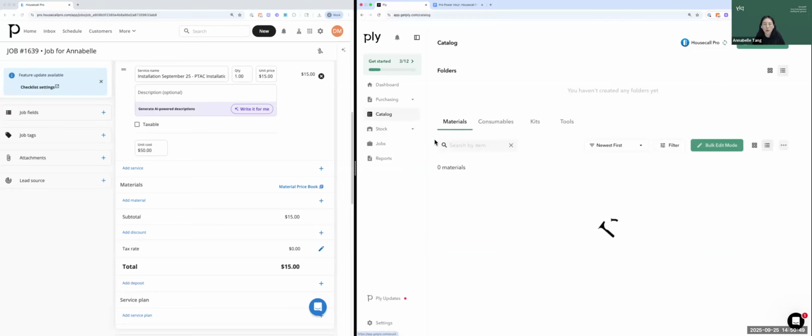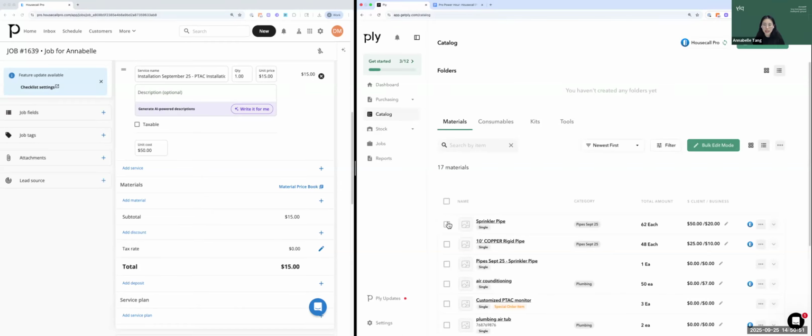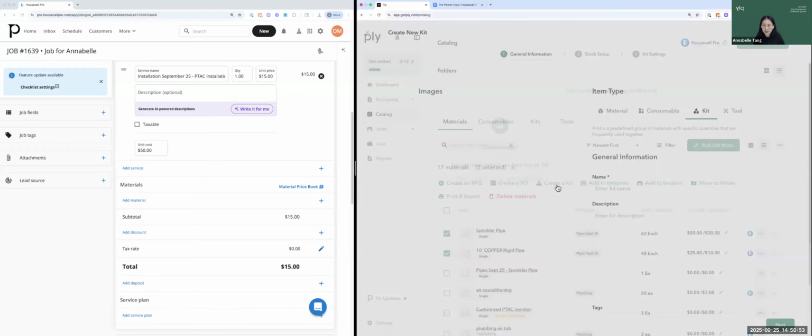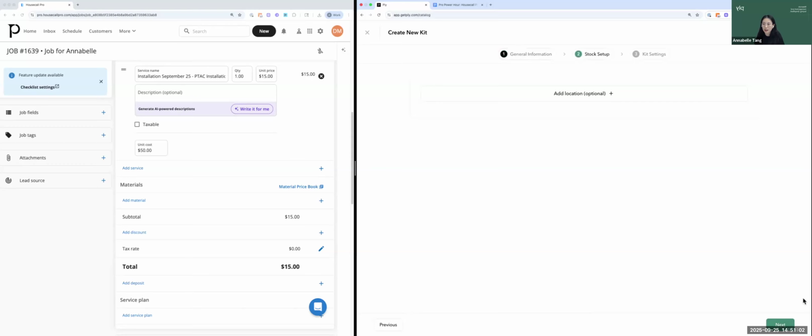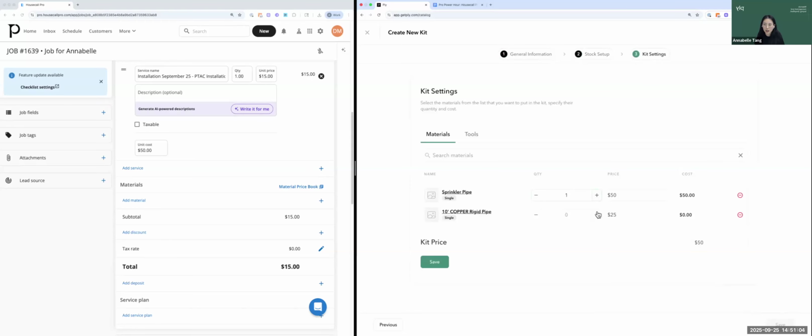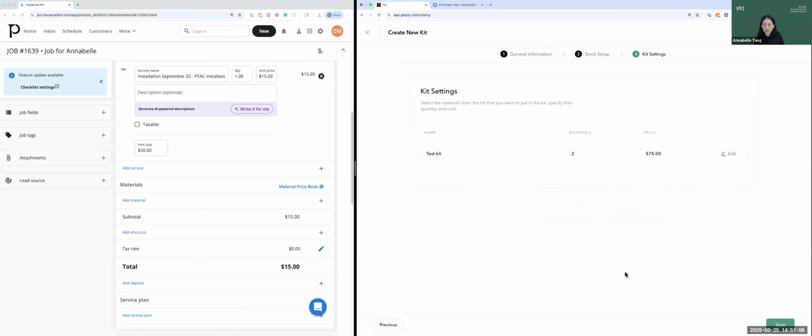And one last cool thing is if we were to create a kit right here. Sorry for the last minute. I know I said that was the last one, but let's say we do a test kit, creating it on the spot, of course, and save.